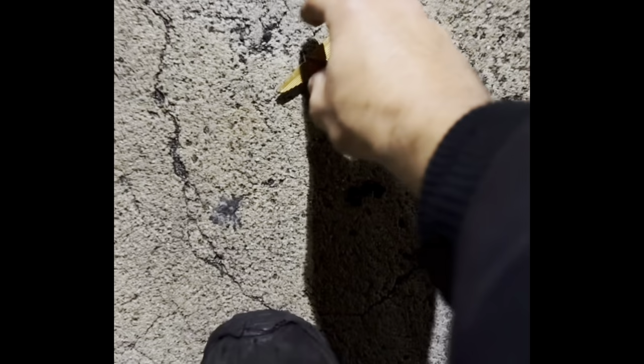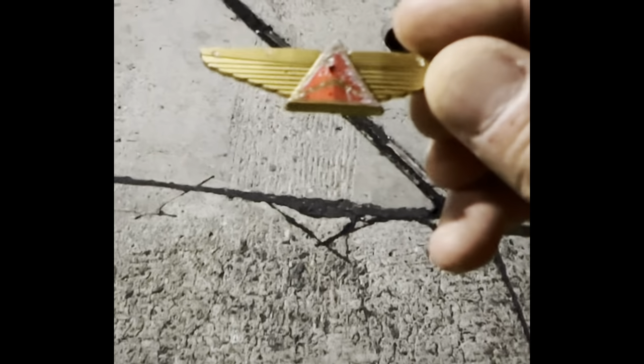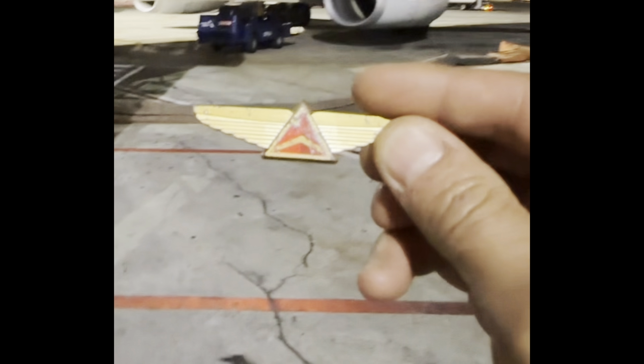What's this? Oh, buddy. You're in enemy territory. This ain't where you're supposed to be. Nope. You know, FOD is a very serious thing on the airport. FOD is foreign object debris. It's basically anything lying around on a ramp or taxiways or runways, obviously. Ramp personnel and maintenance, when we are working on the apron or the ramp area, anything we see on the ground, we try to pick up. We don't want anything to get ingested by these engines or get ran over, causing a puncture or damage.